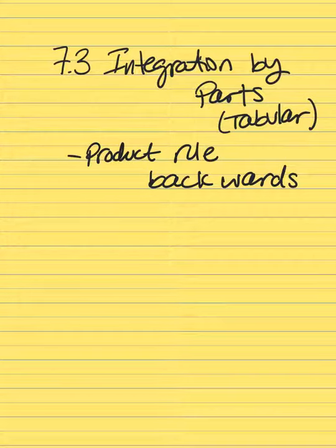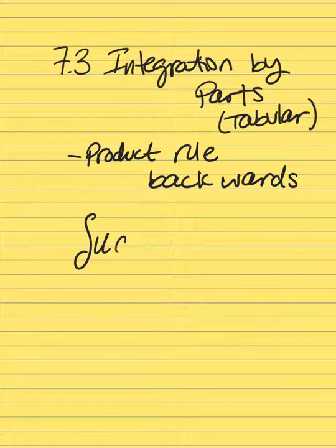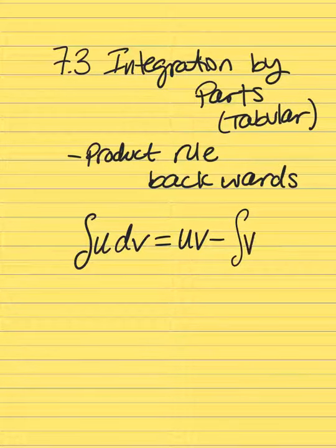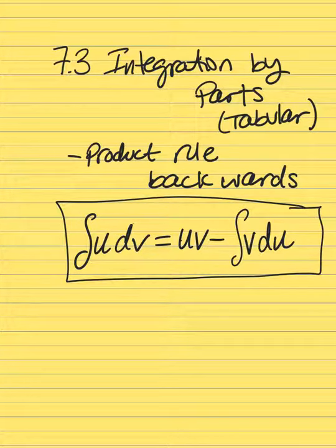So you look at an integral problem and you say, all right, do I know the antiderivative? No. Can I do U substitution? No. Then your next tool in your toolbox is integration by parts. And what it says is this: if you have the integral of two functions getting multiplied, so U times dv, equals U times v minus the integral of v du.